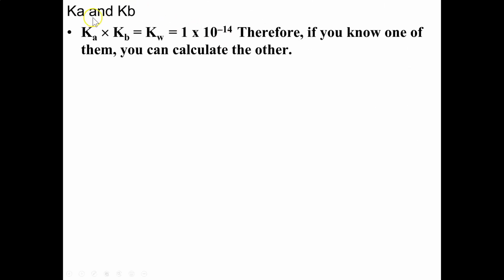So first thing about Ka and Kb, remember Ka is for weak acids, Kb is for weak bases. The relationship between them you need to be aware of. Whenever you multiply Ka times Kb, whatever number it is, you should always get 1 times 10 to the negative 14 as your Kw value. That's just the standard. So if I were trying to solve for Ka from Kb, I use this calculation and vice versa. If I'm trying to solve for Kb, I'll plug in my value for Kw, which is this, and divide it by my Ka. So this calculation basically allows you to go between Ka and Kb. That's the long and short of it.